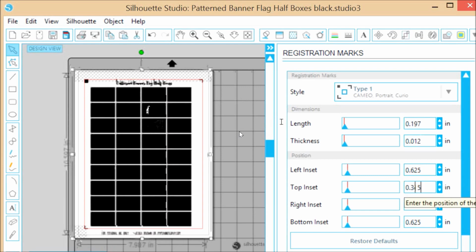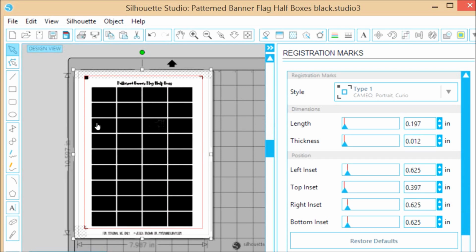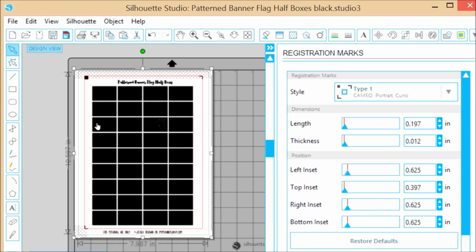But if you wanted to, we can maybe take it off the top. I like to put 0.397 because that's kind of like the thinnest that it can get before it will let you get there. Okay, so we're just going to leave it like that. That's perfect. Everything fits inside.